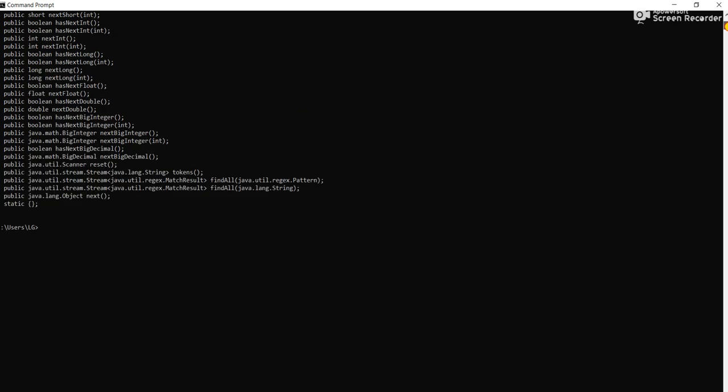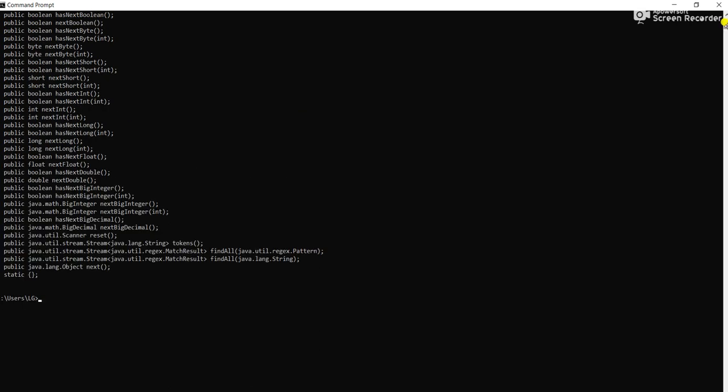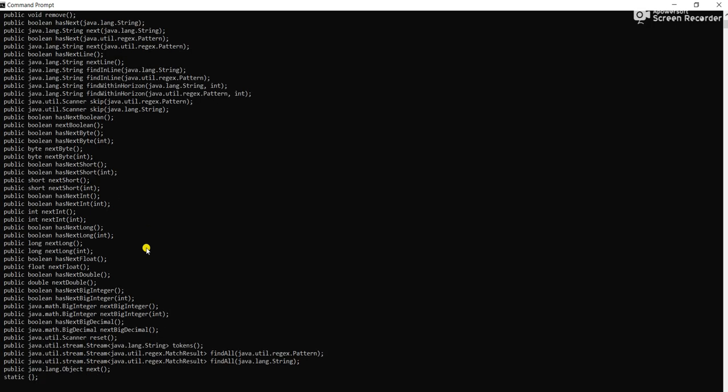But among all these functions, we read only a few methods. What are those methods? nextByte, nextShort, nextInt, nextLong, nextFloat, nextDouble, next and nextLine. These are the methods we learn in our syllabus. Right, coming back to this once again, you can observe: what is the procedure to display a particular class? The command, you can see on the screen, is javap space java.util.Scanner. When you type it and press enter, the whole class will be displayed on the screen.